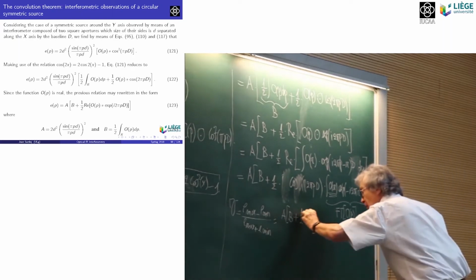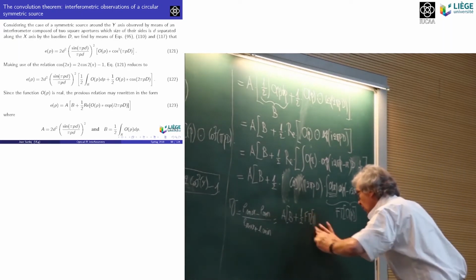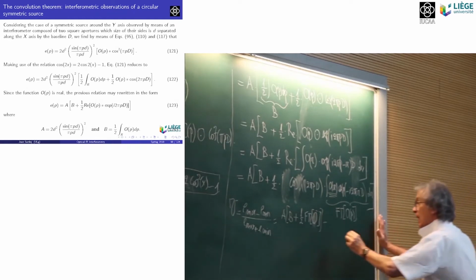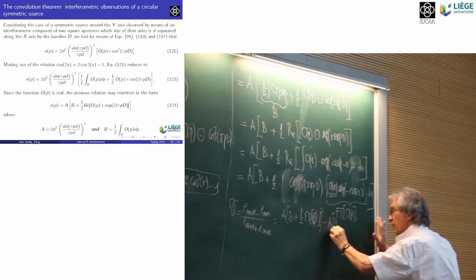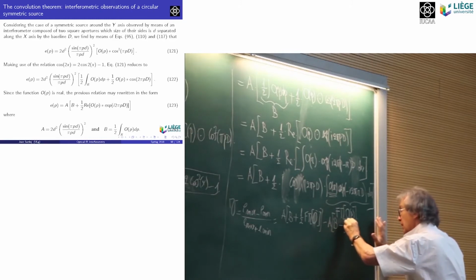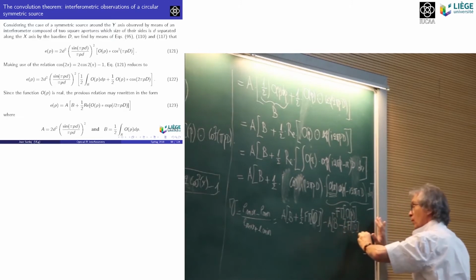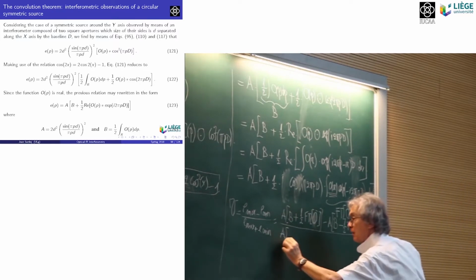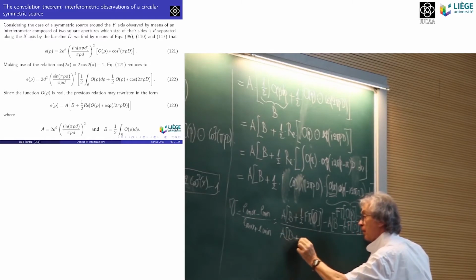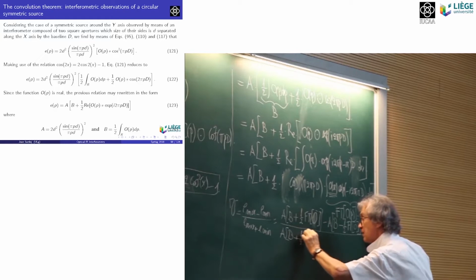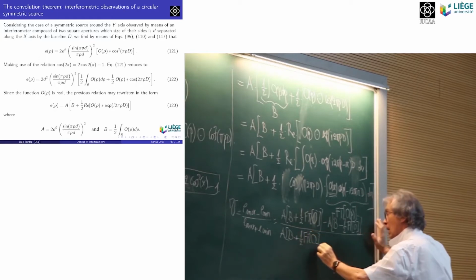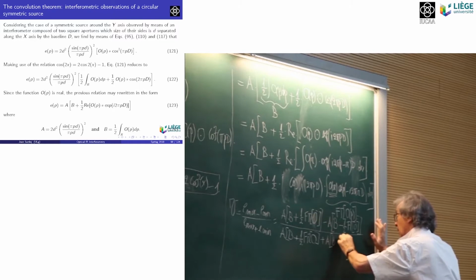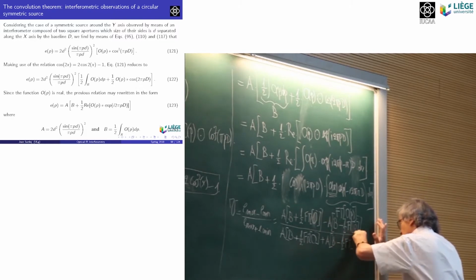the Fourier transform of O minus Emin. So it will be minus A times B minus 1/2 times the Fourier transform of O divided by Emin plus Emax. So it will be A times B plus 1/2 the Fourier transform of O plus now A times B minus 1/2 times the Fourier transform of O equal.